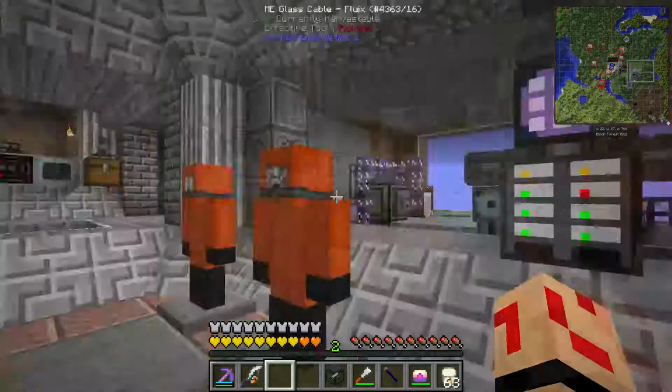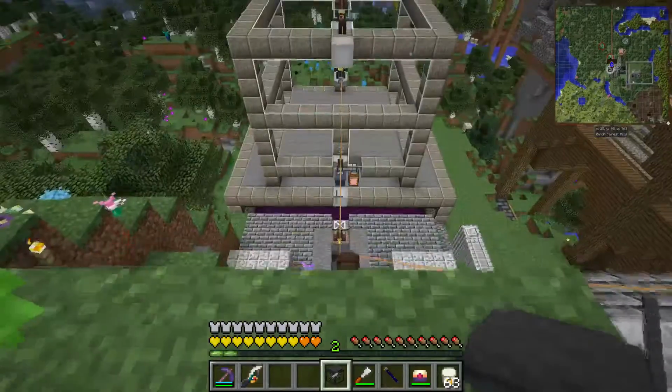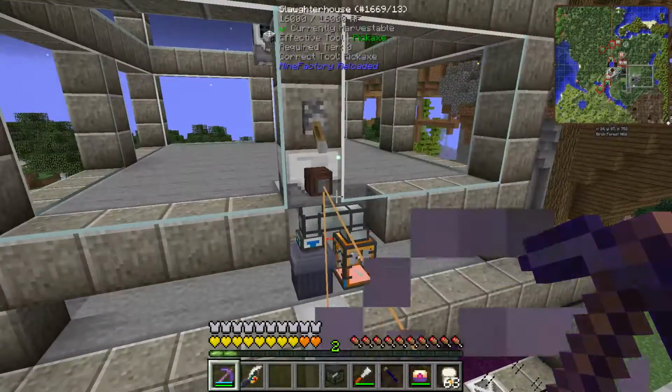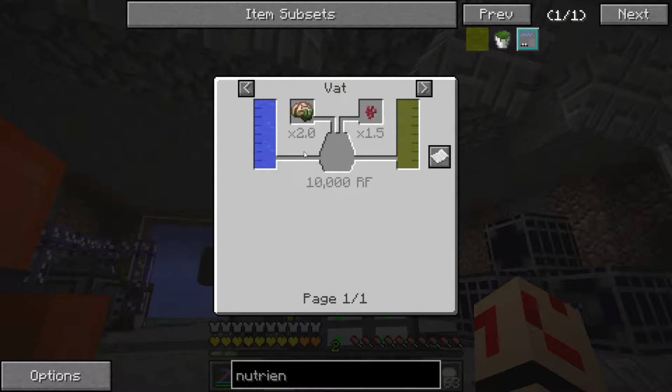And he's not powered by power. Oh no, the Killer Joe is not your normal killer. The Killer Joe is powered by nutrient distillation. How do we make nutrient distillation? Well, we basically combine some sort of item with another type of item in water in a vat.